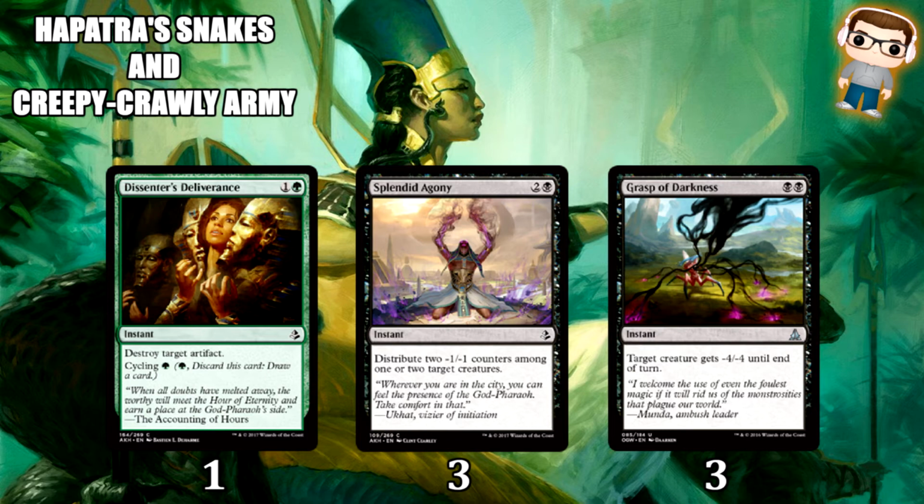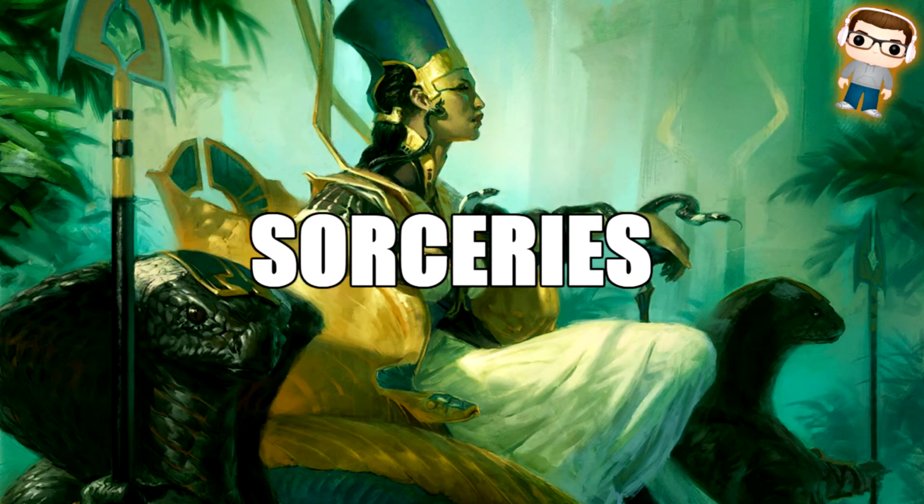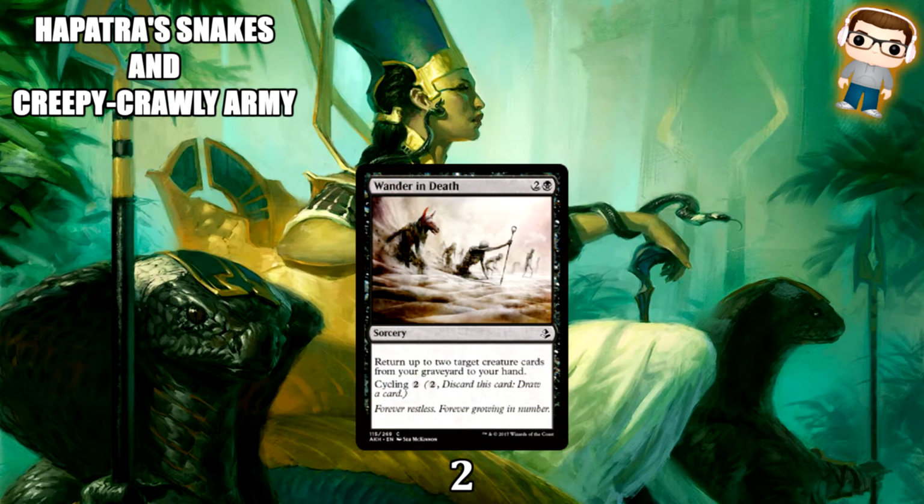certain creatures and they're staying. Grasp can just be better late on in the game as well. Wandering Death can be used for cycling as well, but it's also very good for getting back creatures as well.